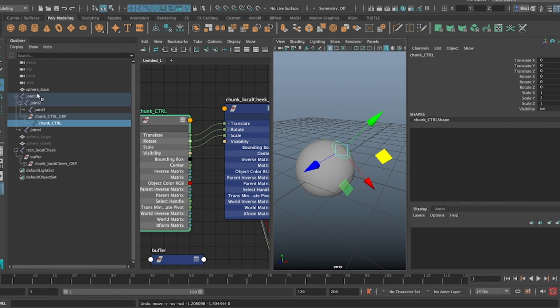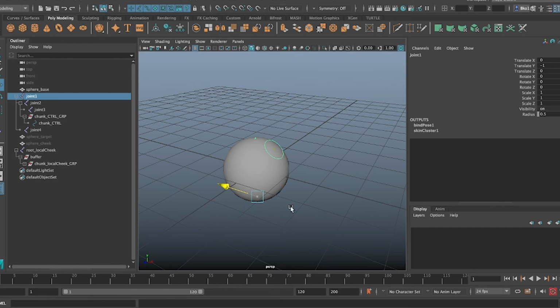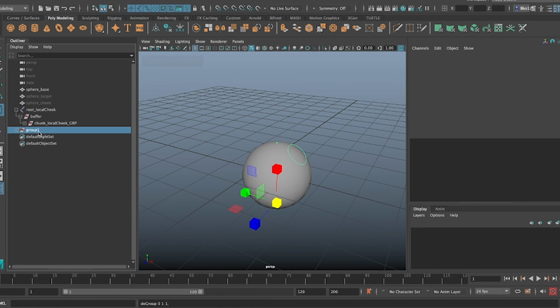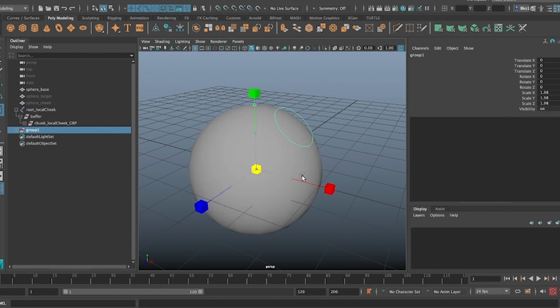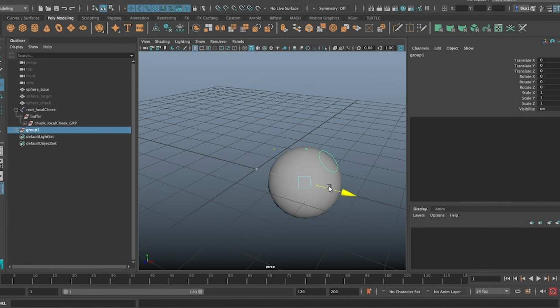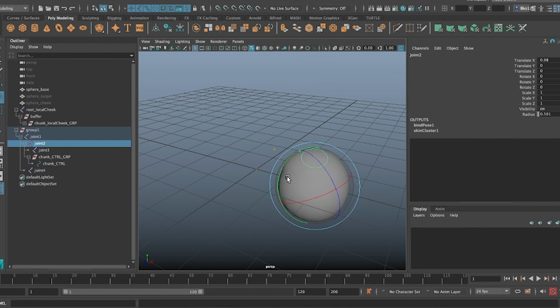So if we go back in here and move this around, we have a rig that would scale. I could just group it to itself. We'll group it to itself, and now we have a rig that can essentially scale, be moved around, and deform properly.